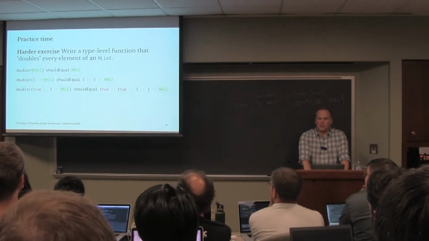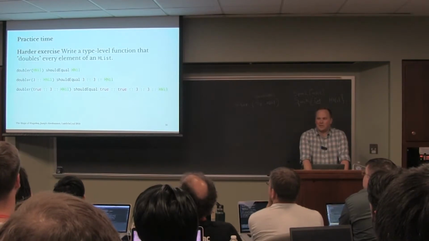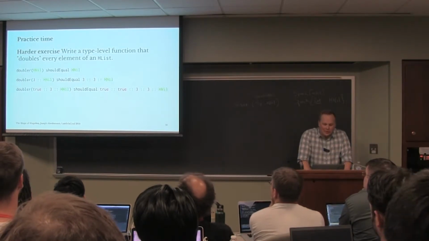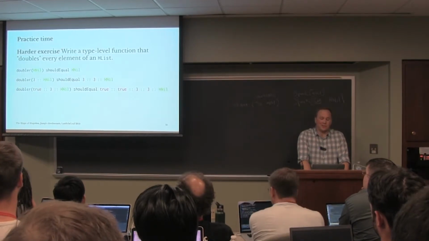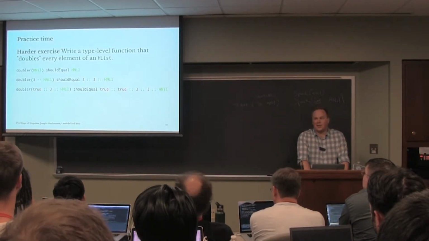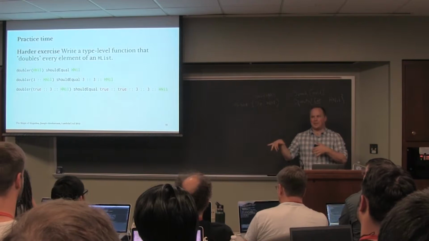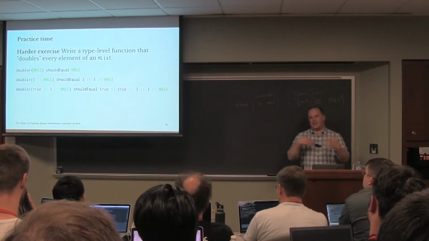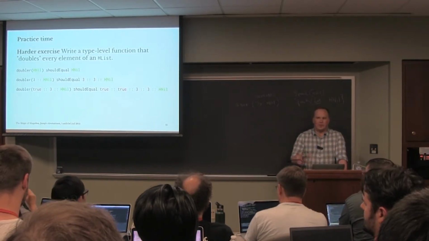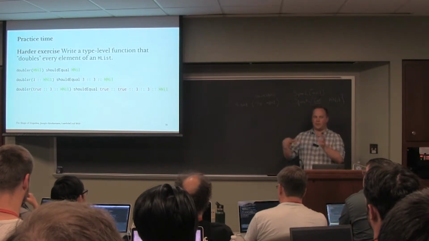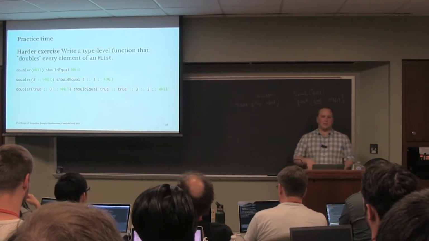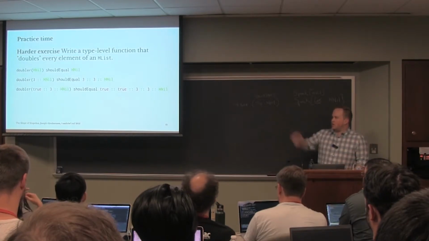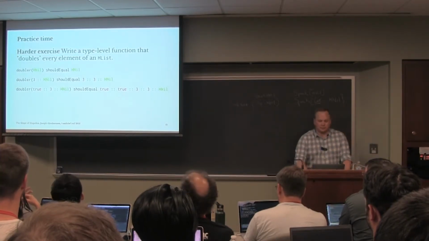A little bit harder is one that doubles all the elements. So it turns 3 :: HNil into 3 :: 3 :: HNil, and true :: 3 :: HNil into true :: true :: 3 :: 3 :: HNil. That requires creating an output type, so you have to use the aux pattern. It requires thinking a little bit about how the recursive cases work. They're all fairly simple, as the recursion on the values is really obvious, but for getting practice in how to make the type machinery work, these are probably some good examples to try out.